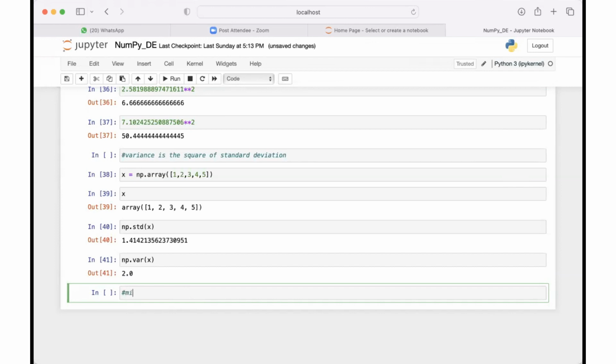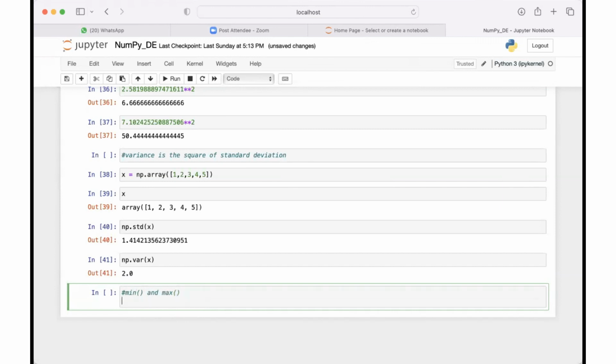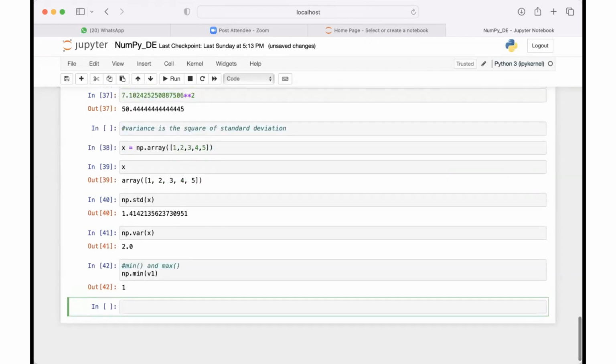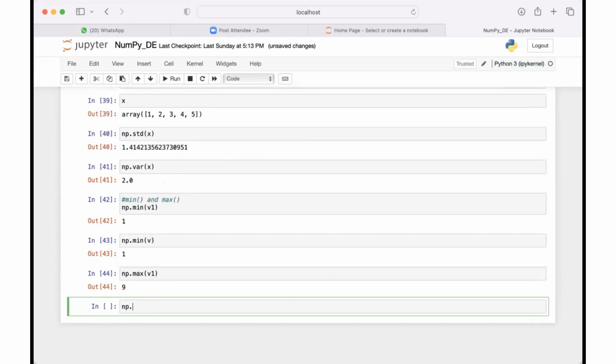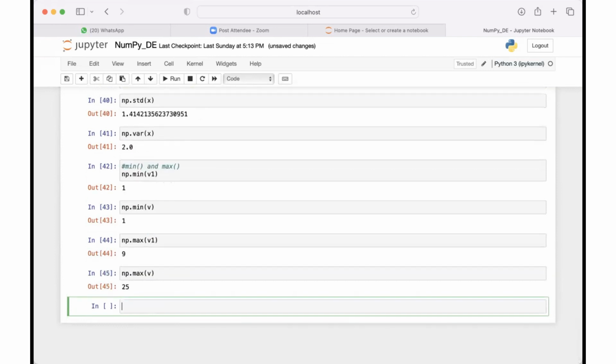Let us talk about basic min-max functions. To calculate minimum and maximum values, we use np.min and np.max. np.min of v1 is 1, np.min of v is again 1, np.max of v1 is 9, and np.max of v is 25.